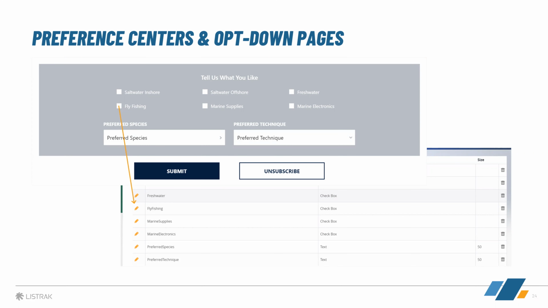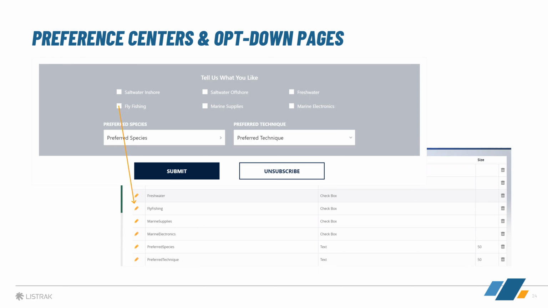Now, you could say, and I've heard of the idea of, well, why don't we just pre-check all of the selections instead? So that way we're kind of starting with everybody and then they can filter down. The problem with that is you don't actually know which of those contacts are interested in those topics. And that might actually increase the unsubscribe rate. So you may not want to go in that path either.